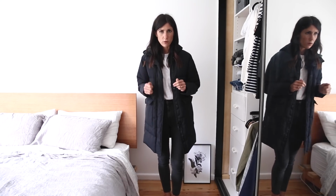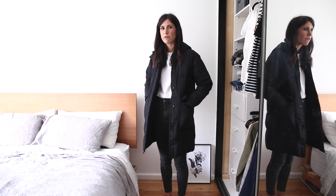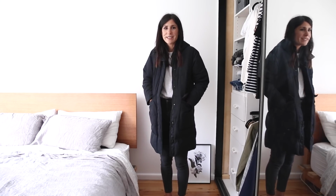This is so puffy, it is so soft. It's made out of recycled plastic bottles, which I think is fantastic. It's really amazing to see that a single-use product like a plastic bottle has been turned into something that you would wear over and over again. It is incredibly warm as a result because it is synthetic, and what I love the most about this is that the pockets are lined with a microfiber, so they are really toasty and warm.